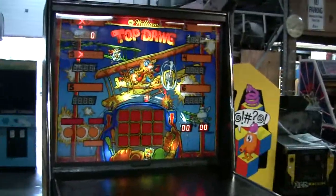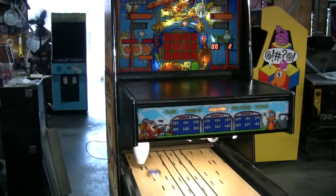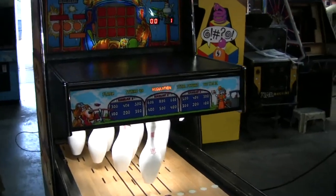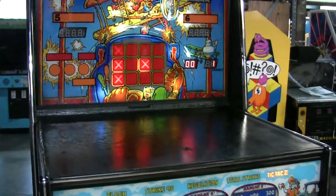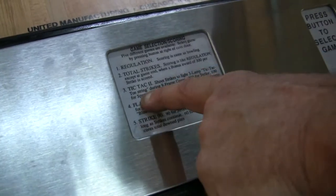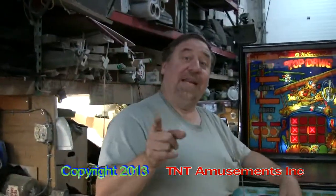What we need to do is play a game. This puck flies and we don't even have wax on it. Beautiful game. If you're familiar with the game, you can choose one of five different games. Each game has something that's indigenous to it — tic-tac-toe uses the tic-tac-toe board, and the instruction cards on the front tell you how to play. Shoot strikes to light three lamps in a tic-tac-toe string — you try to get three in a row. Really clever game, lots to do, beautiful game. And it's going on its truck tomorrow — we're ready to sell you one when you're ready.